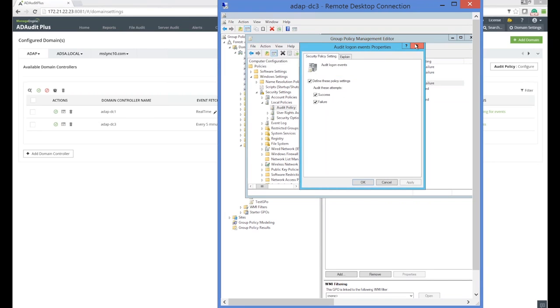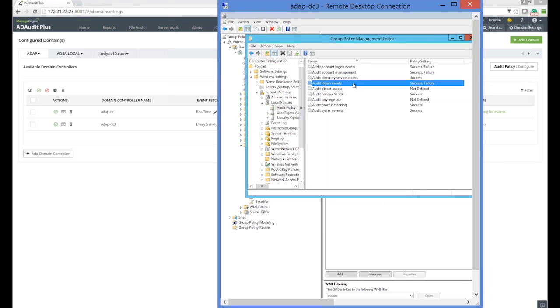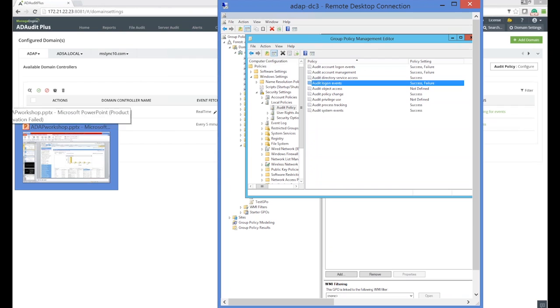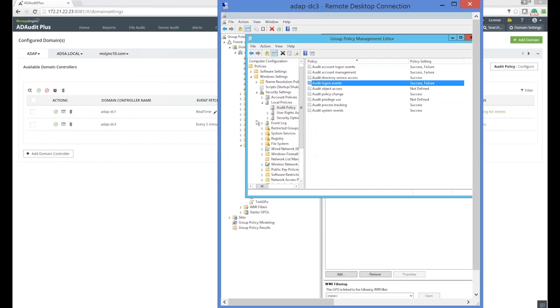And of course, the audit logon is for the local logon and logoff. The local logon will be available once this is enabled, but the logoff details will have to be taken from the workstation itself, for which you need this one to be enabled. Okay, so that's the configuration you have to do on the default domain controllers policy.